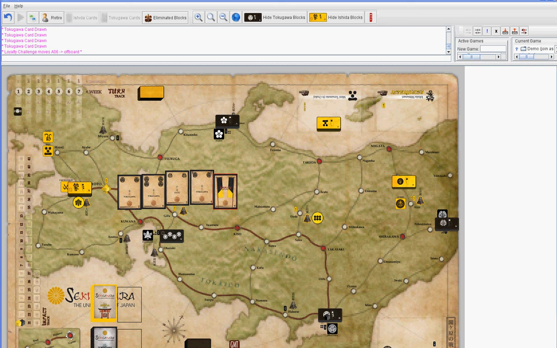I've drawn a whole bunch of blocks here for the Tokugawa faction, and the Ishida faction is going to have a similar mix of blocks. All right, so here's what we've got. We have blocks that have a single mon up at the top. You have blocks that have 2 mons at the top. You count them vertically, okay? So this is a 2 mon block, or 2 mon card, and then you have another 1 mon card.